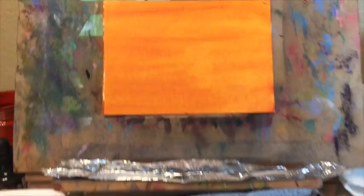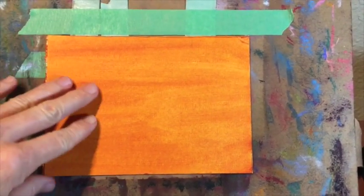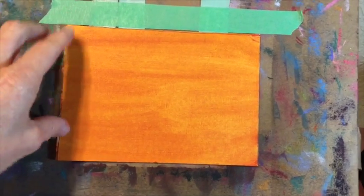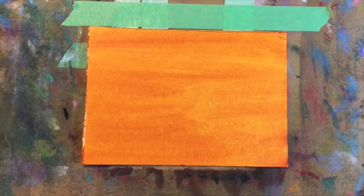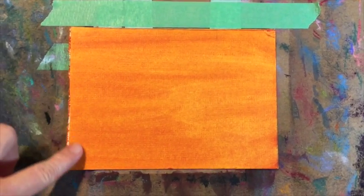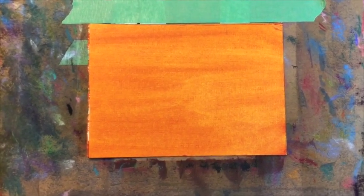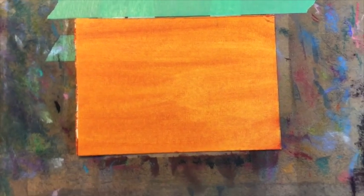And what I'm going to be doing is using one of my standard surfaces that I use a lot, which is just a matte board. You could use gator board, matte board, any kind of board that's good for art. And I did my prepared surface with my fluid acrylics. You can look at the other video to see how I did it, but it does have the sanded surface so that it's good for pastels.